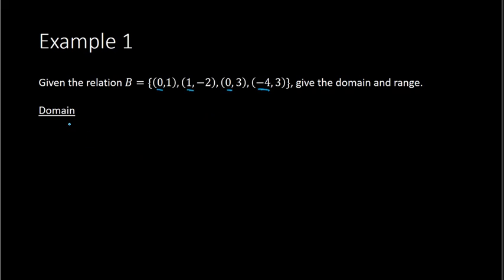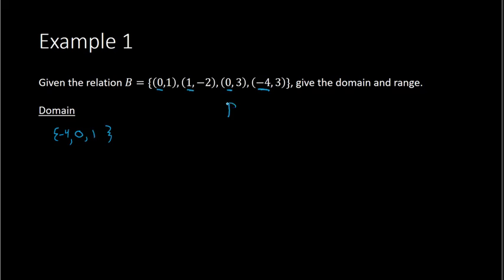When I list the domain, by the way, I want to put it inside of braces, so like this. It's not really the best braces, but you get the idea, hopefully. So you just list the numbers. We don't repeat numbers, right? There's no need to repeat a number. We're just listing what numbers we have present. So we see a 0, we can just write that one time. So we have 0, we have 1, and we have -4. The order really doesn't matter in which I write it, but many times we'll write it from smallest to biggest number.